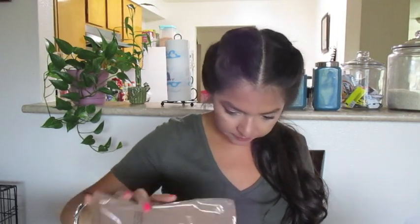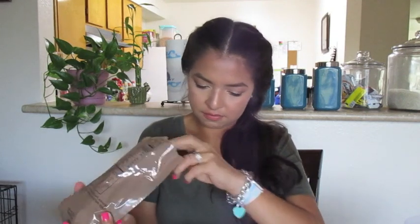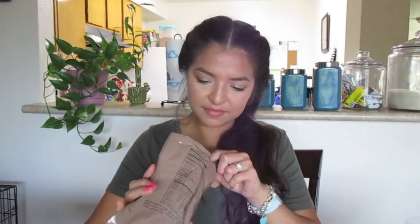Gross. Now I'm going to try the drinks. How much water do I use? That tells you. Oh, 12 ounces. Got it. More water. And I'm not measuring it out because nobody has time for that. This is the orange Gatorade. I think I should put more because it looks really gross. Thumbs up. It tastes like Alka-Seltzer. This is terrible. Maybe if I add more.